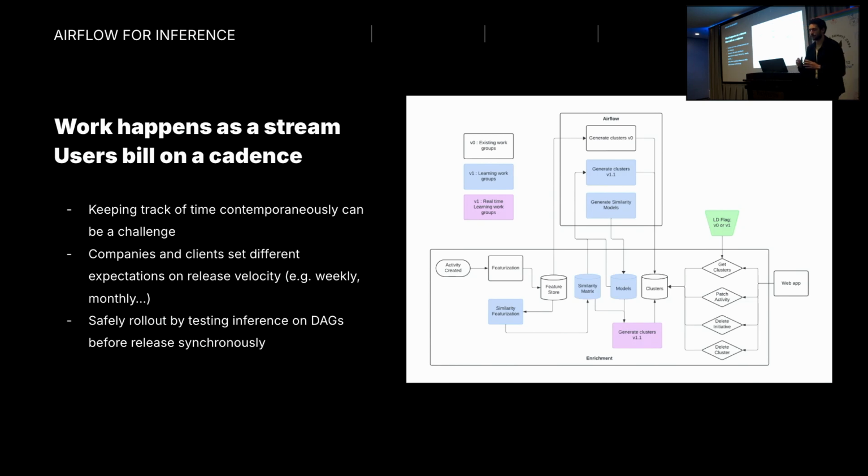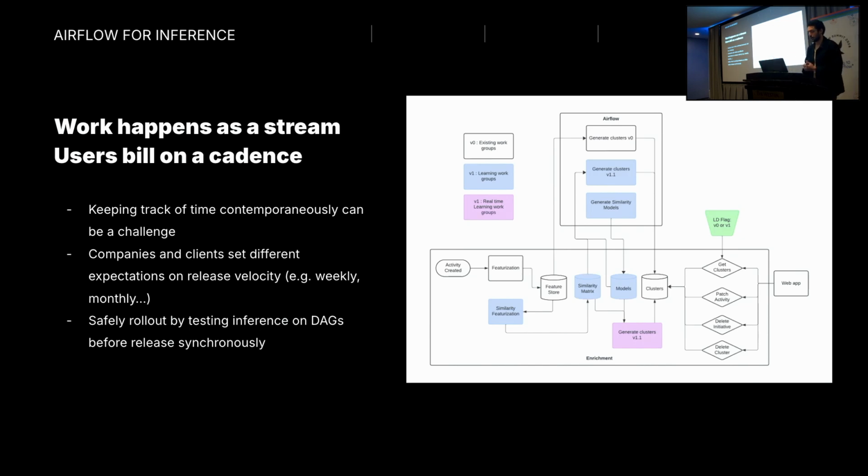As we mentioned in our problem, a lot of the work just happens as a stream. Users are constantly working, we're constantly collecting activities. And we have to present that work intuitively to the user, but we also know that the users are not continuously in our application. Some are, but a lot of them just come at whatever cadence, week or month or day. And so that gives us an opportunity to adapt our predictions to match their behavior.